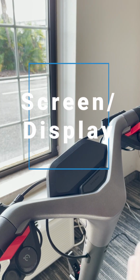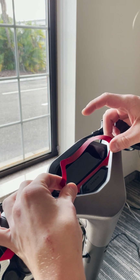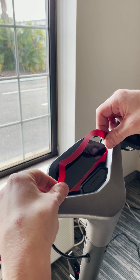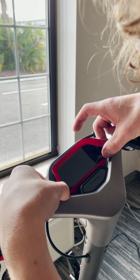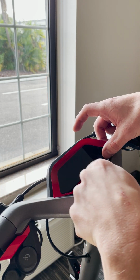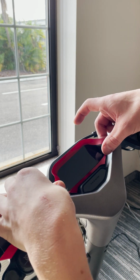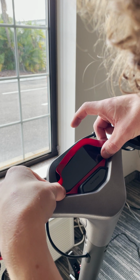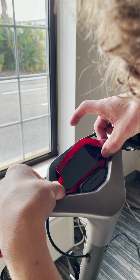Here we have the screen or display. I believe this piece might be a little different on the GT2. I'm not 100% certain, so I apologize, GT2 owners, if this piece doesn't exactly fit the same way, or it might not at all. But to align this piece, I start with those two fangs, those little triangles on the bottom there, and I stick them down deep in those corners that they belong in.